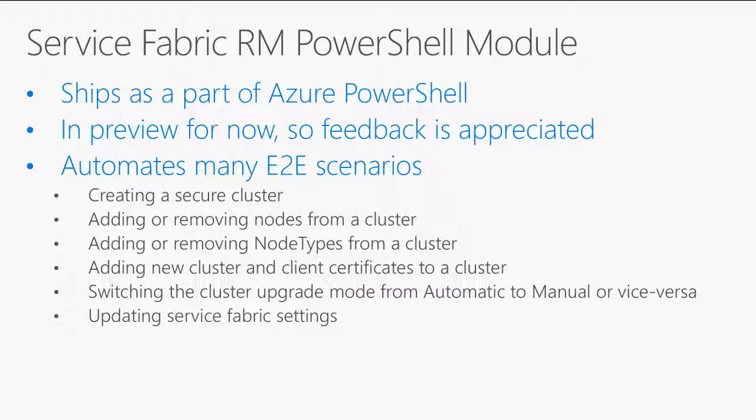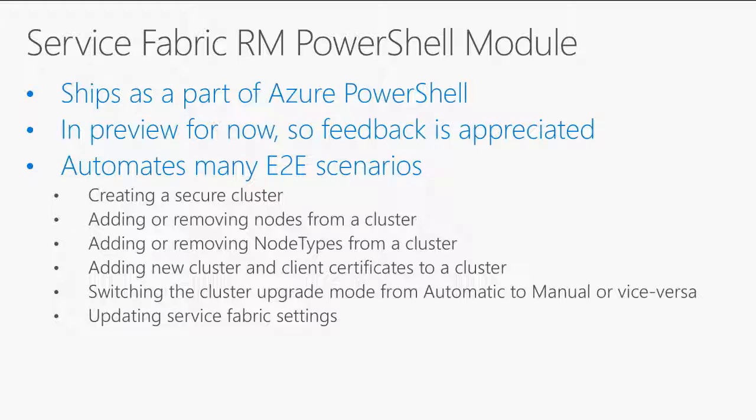I'm happy to announce a brand new Service Fabric RM PowerShell module that ships as a part of the Azure PowerShell. Till today, we actually were not a part of the Azure PowerShell, so this is something brand new. The main motivation for building this module was to address customer pain points. For example, when you're creating a secure cluster, it used to be a little painful uploading your certificates to the Key Vault, getting the URLs from it, and then giving them here, and so forth. With this PowerShell, I'll show you one in action where it's just one command and it does it for you.